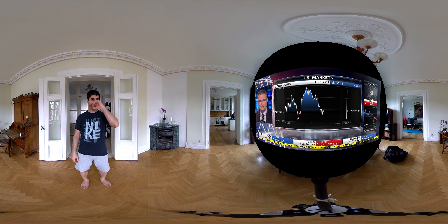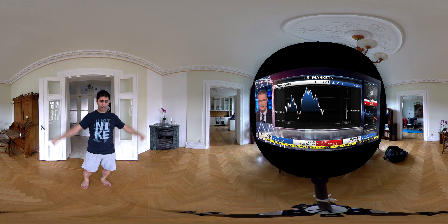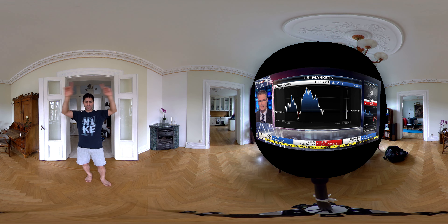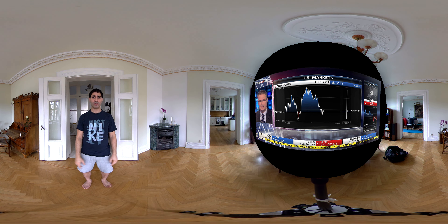This is the new format that I see for journalism. You have 280 degrees of the field of view that is of interest for the reportage, and then when you turn around you will see the nadir, which will be quite substantial. In there we will see a huge 50-inch screen where you will have all the traditional 2D shooting from that same reportage with close-ups and all that stuff.